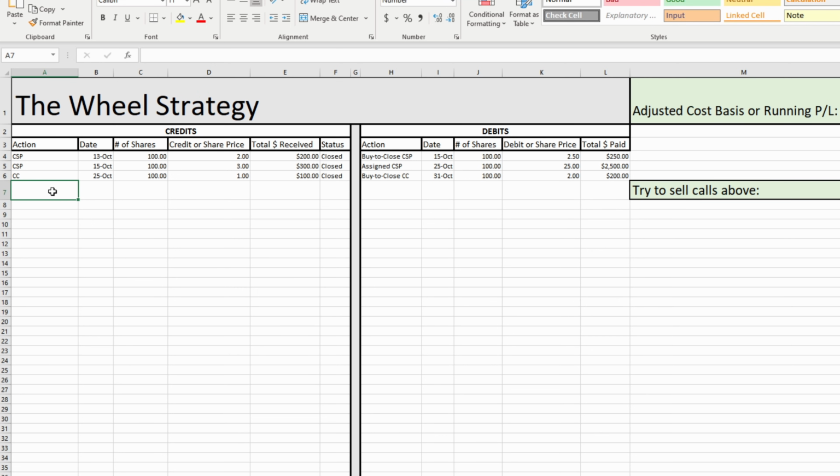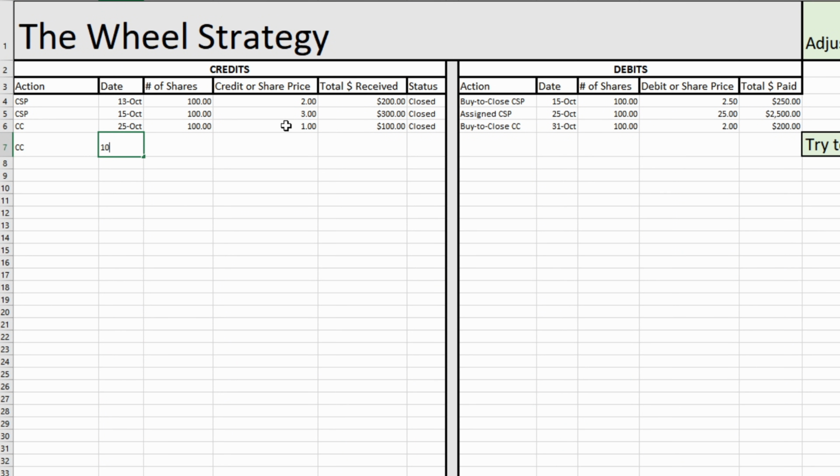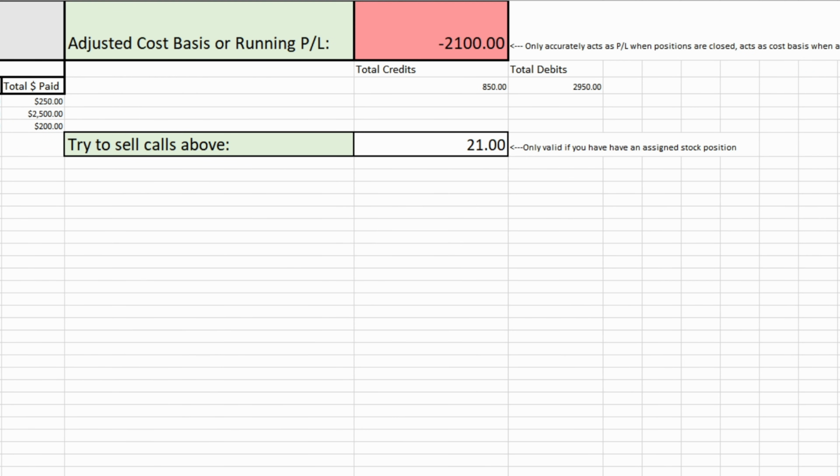And the second part of rolling your covered call is selling to open one with a lower strike and further out expiration. So we're rolling down and out. So we're selling a new covered call, and we'll do it on the same day where we bought to close it. 100 shares and a credit of $250. And we'll say this is open. Now that we've sold a new covered call, you can see as we sold this covered call, we reduced our cost basis even further. As we rolled it out for even a higher credit, we reduced our cost basis even further. Eventually, you could get to the point where the cost basis, if you get assigned, is 0, and then you're owning 100 shares for free, which is super cool.